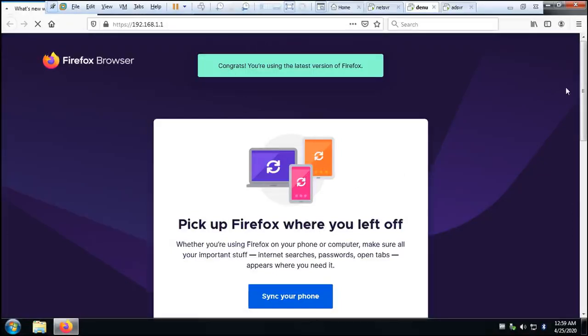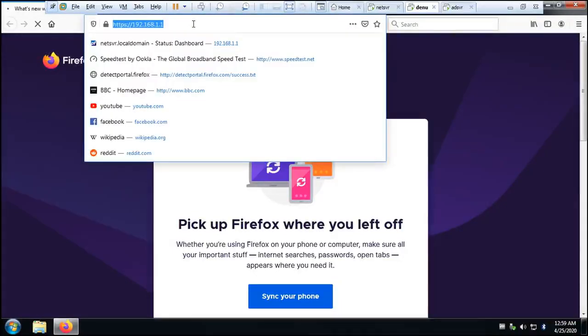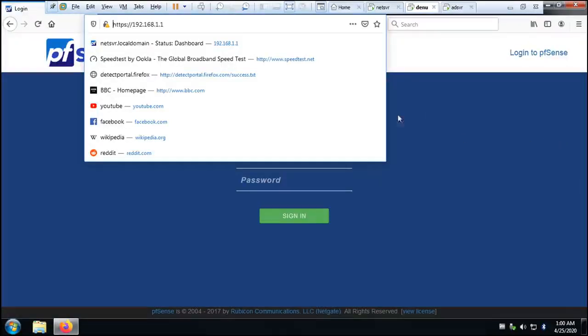So it's loading up the server. Login page should come up very soon. Okay.